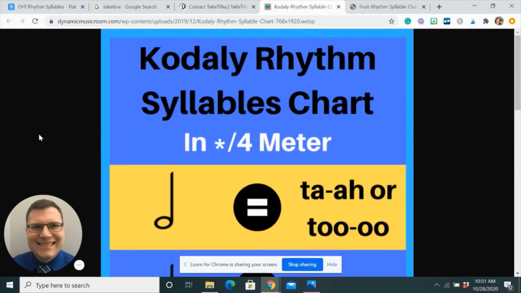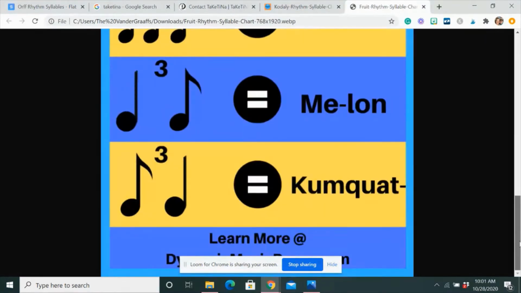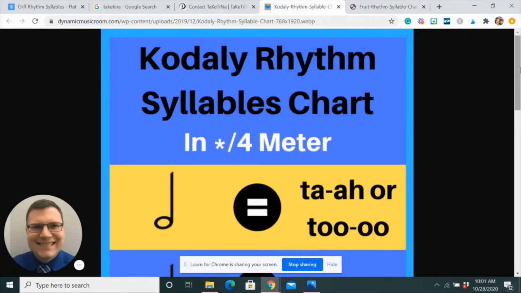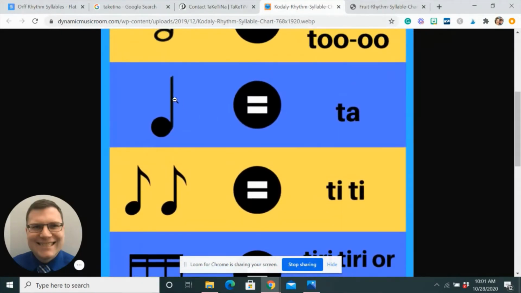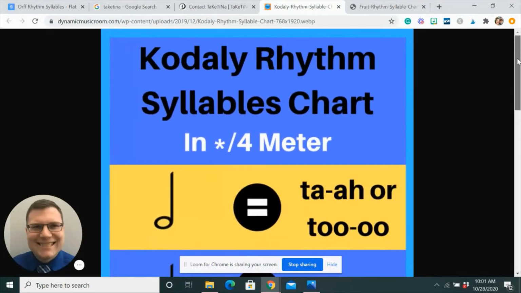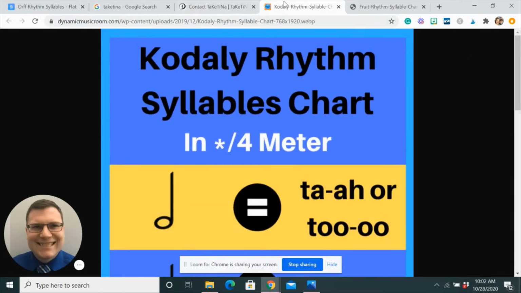So this is what you're most familiar with. A lot of Orff people use this when they're doing syllables, if they choose to do syllables, and even if they don't, they do something like this. I had one person who I know was an Orff teacher for a long time, and he said to me, I don't understand why I use these syllables. So he did something like quarter, eighth note, quarter, eighth note, quarter. I tried to tell him, you're using syllables, because in other countries they don't call them quarter notes or eighth notes. They call them other things. It's syllables. Syllables are awesome.